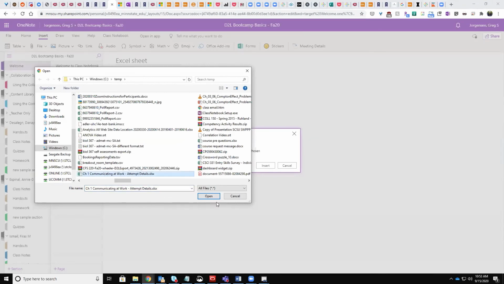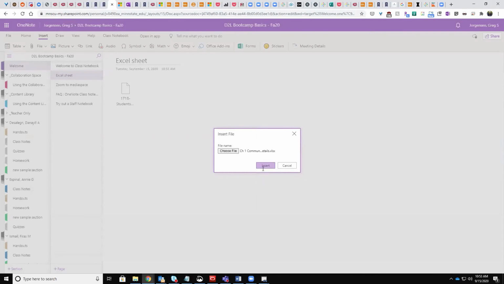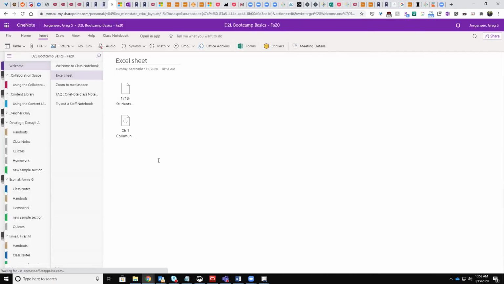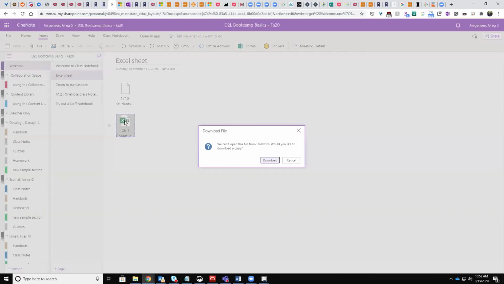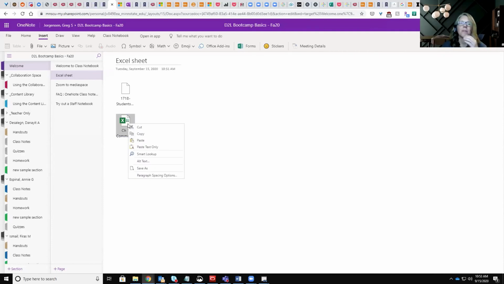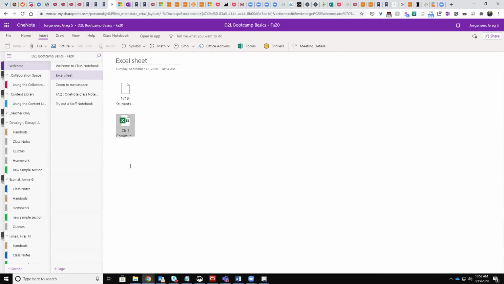I have no idea what this is. Now when I click it, it's going to make me download it. So that sort of sucks, because we have students that can't download Excel. However, that's always been.